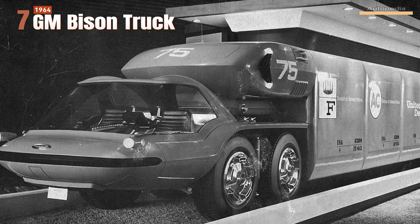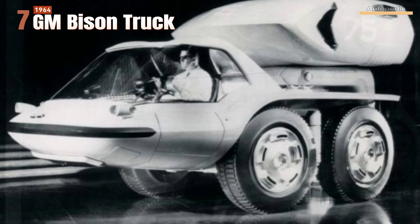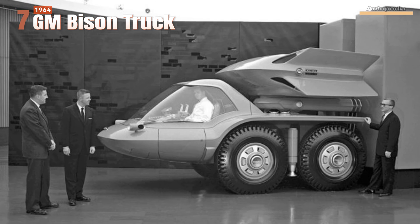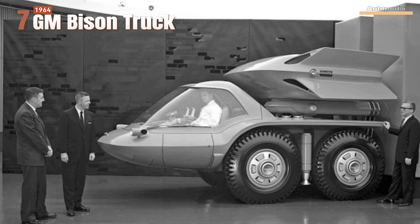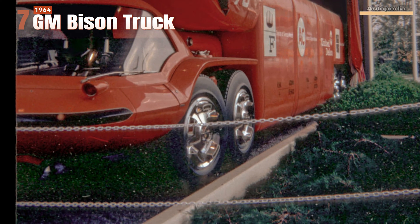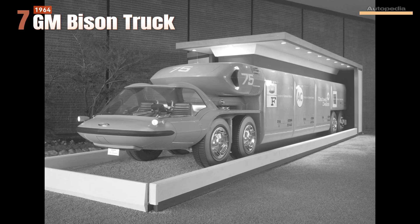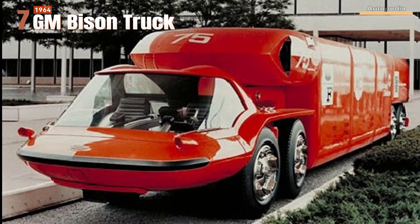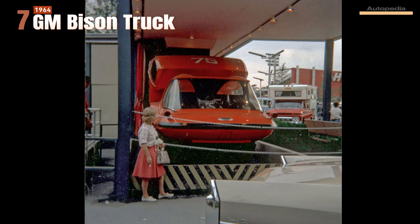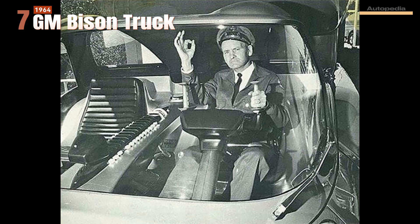Now let's jump to the new world and see the amazing General Motors Bison truck. Launched back in 1963, the Bison truck concept was powered by an unconventional pair of turbines that could reach between 280 and 720 horsepower, though it was not an economical option. The cab was built using an ergonomic design concept, offering amazing comfort for the driver and passengers. This concept truck was never put into production, built purely to demonstrate the high level of General Motors engineering already at the beginning of the 1960s.